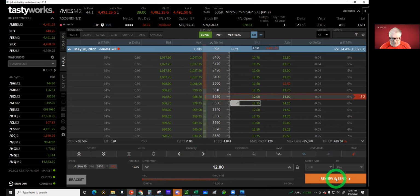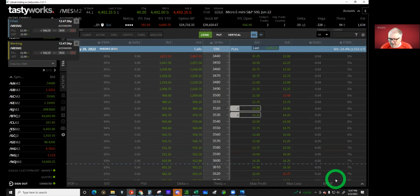Much better than doing it in SPY. And here's the thing, Laura, if you're trading the futures, which I love trading, you get 1256 tax treatment, right? So you get long-term capital gains rate on 60% of your gains, and the other 40% is taxed as ordinary income. So that's why we really, really like the futures. You don't get that in SPY. So let's sell 2 of those. Get filled on that. Bingo. And there's our trade. Questions on that?